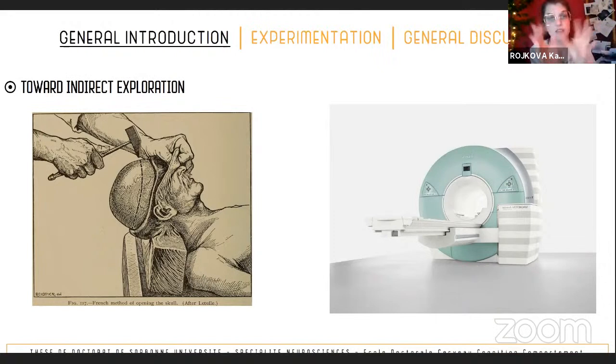The other huge revolution that was a game changer was the advent of MRI techniques. For the first time, it became possible to look inside the human brain before it was dead, and also in a quite non-dangerous way, actually. You don't inject something, you don't slice, you don't cut, you don't harm the participants. You can acquire a lot of images with MRI machines, even if it's not cheap. Still accessible, and more accessible than finding postmortem specimens.